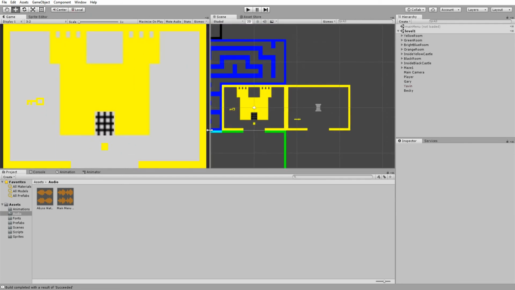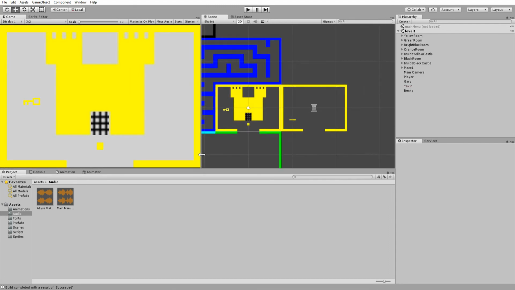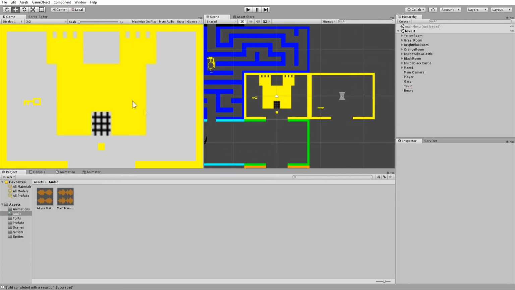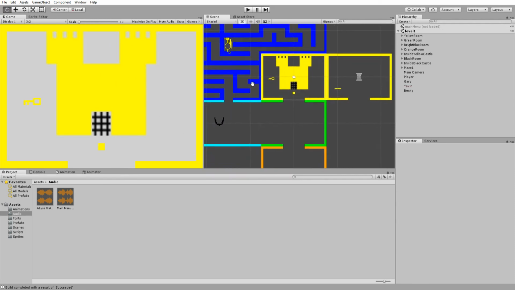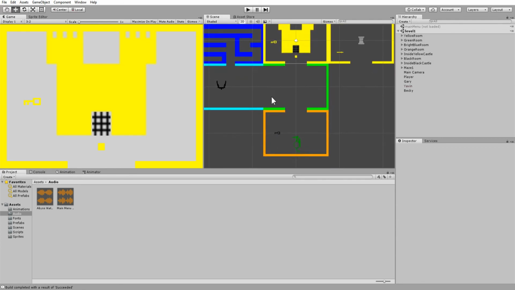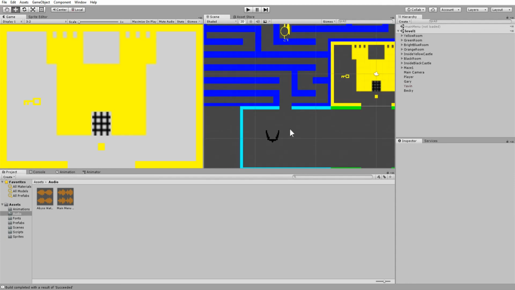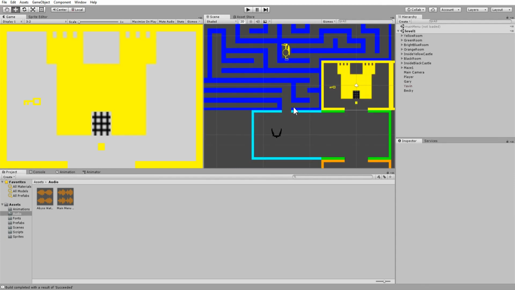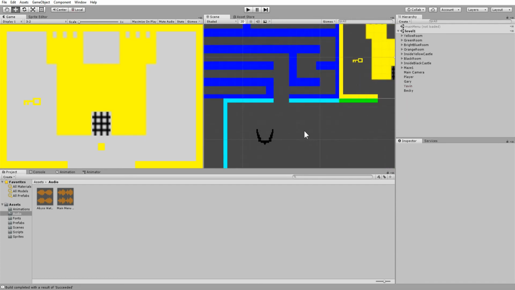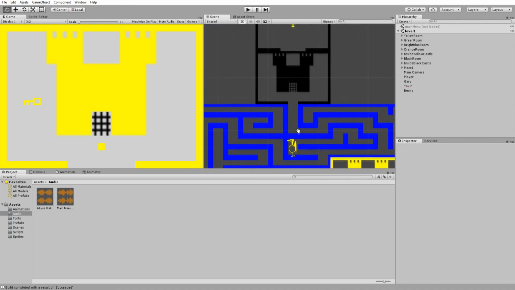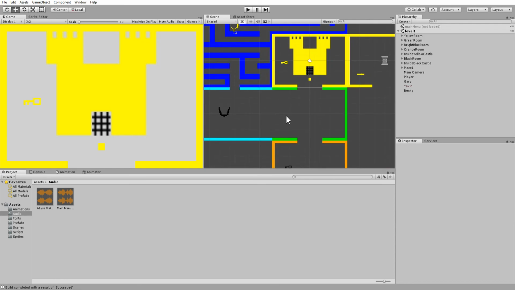You could kind of see it on my display. The way I have it set up in here is that you can only see the area you're in, but for some reason when I change it to the game, it won't let me fix the resolution like this, so that kind of sucks, but that's okay. But yes, that is how that all works. And like I said, there's little transition pieces in between here. I don't think I can click on them because I think I locked them. But that is pretty much it for this game.